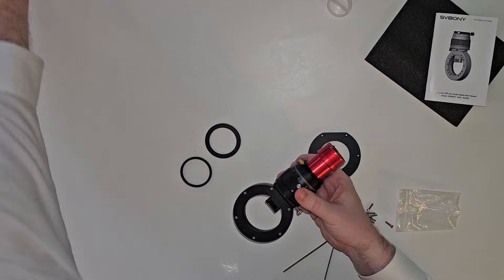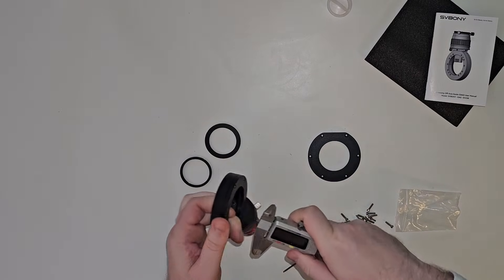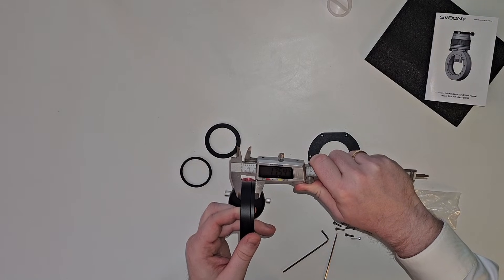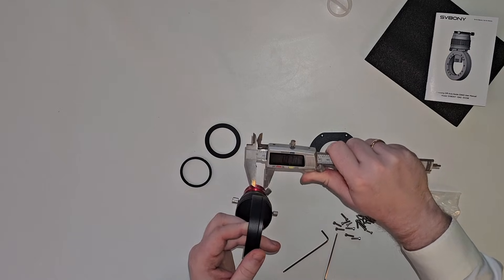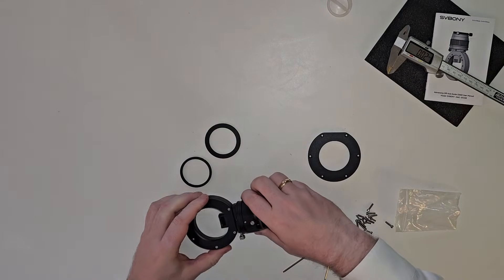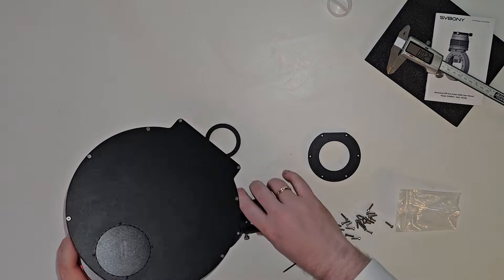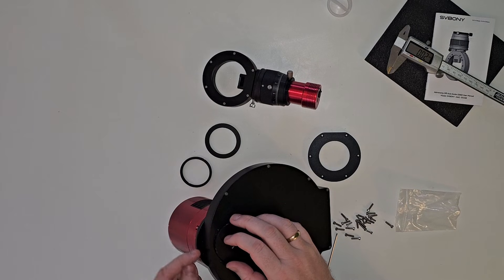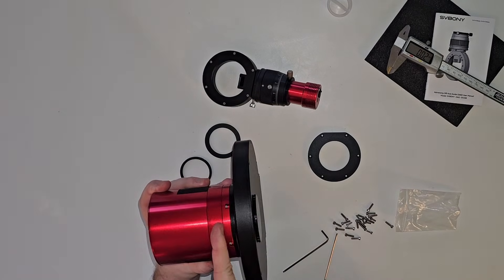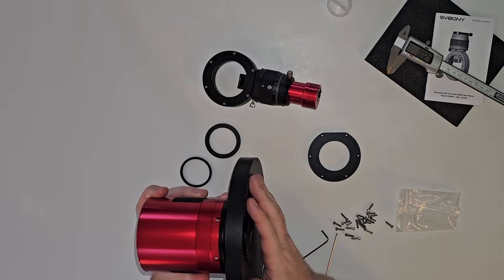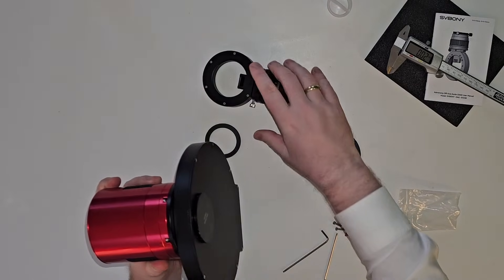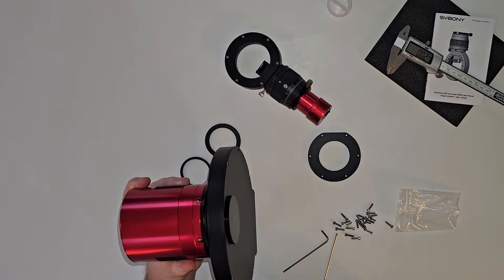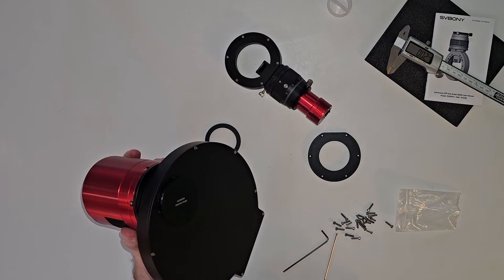Actually, there's one thing that I want to test, and that is the backspacing, or the optical path of this. So this is 17.5 millimeters with the plate installed, which is perfect. Because that means, if you take a camera, most of these cool astro cameras here, they will have 17.5 millimeters of optical path from the front into the actual center. Filter wheels are often 20, and with this being 17.5, that means when we put this on here, you end up with this flange here being the perfect 55 millimeters of back focus. So that's awesome. Everything just fits together.